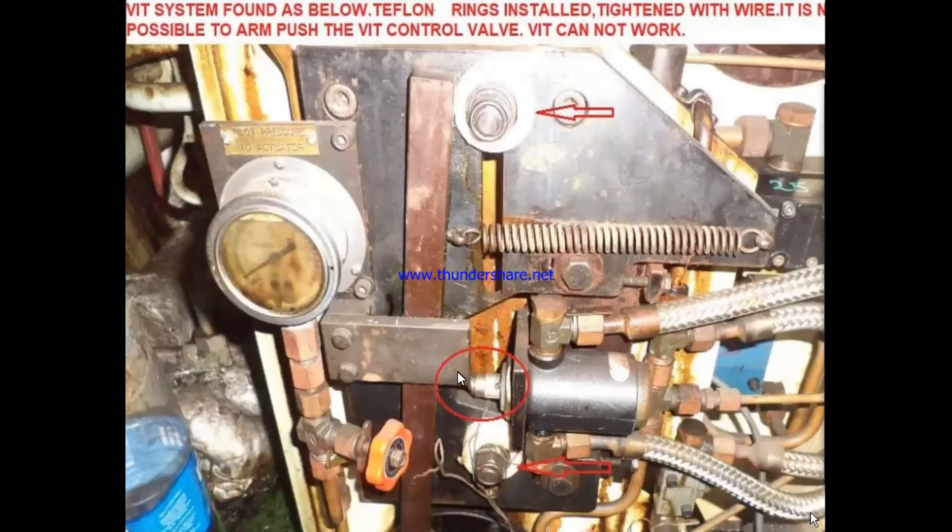As the fuel pump signal is given by the governor, this shaft has two positions — one on top with a teflon seal and one on the bottom with a teflon seal. They take up the activation point. There is an index which is pushing this, the circled one, making the pressure high and low. The supplied pressure is 4 bar and outlet pressure is 2.5 to 2.6 bar at the maximum optimum point of 85 percent MCR.